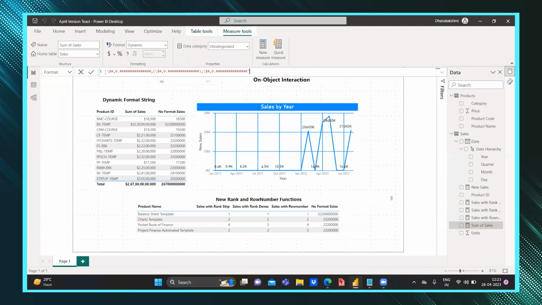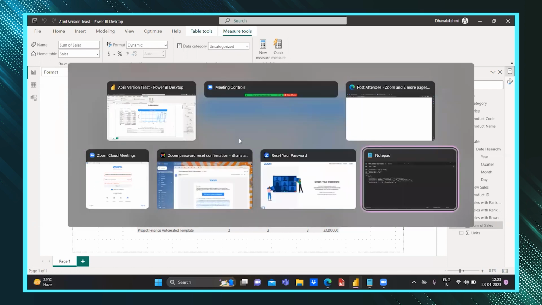For now, in my case, what I want to do is, if the value is less than 1,000, I have to show it as it is. If it is less than a million, then I have to show it with K in thousands. If it is less than a billion, then it should be in millions with M. So I already have a DAX syntax for that.